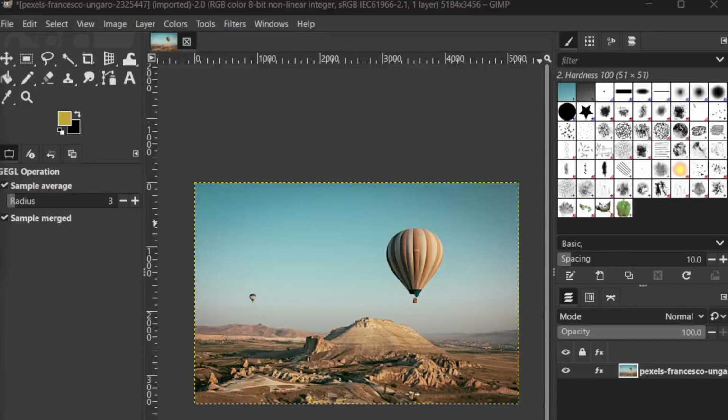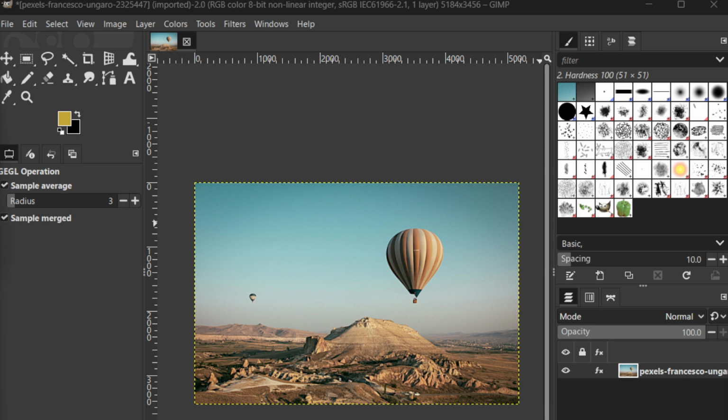In today's video, I'm going to teach you how to add watermarks to photos in GIMP, an ideal tutorial for beginners. Whether you want to protect your work or add a professional touch, adding a watermark is a simple yet effective method. Let's dive into the easy steps to achieve this in GIMP, a powerful and free photo editing tool.